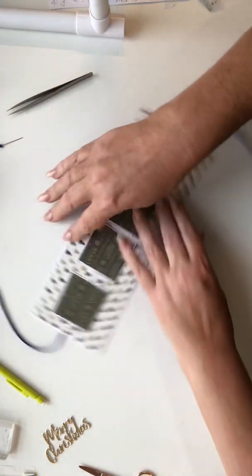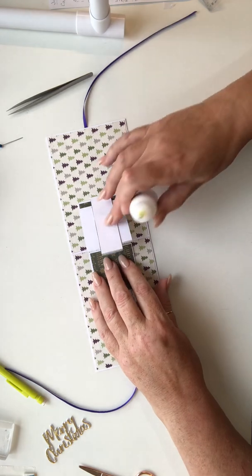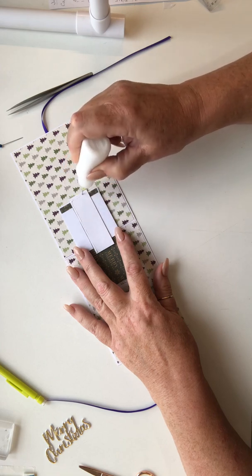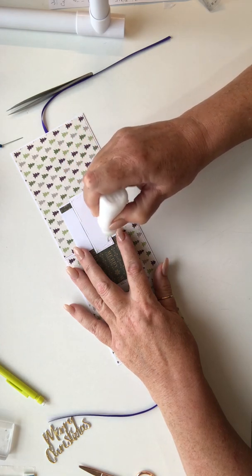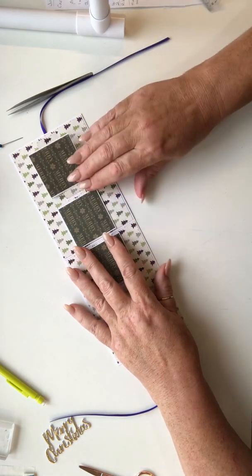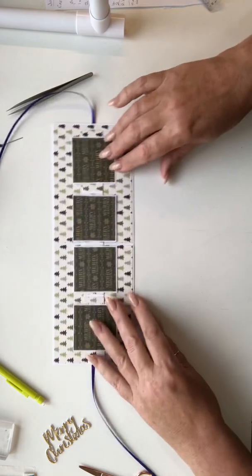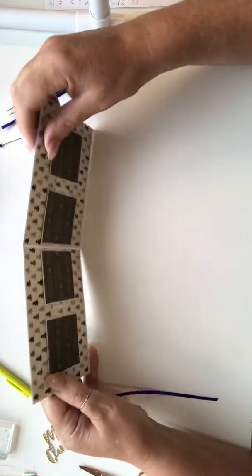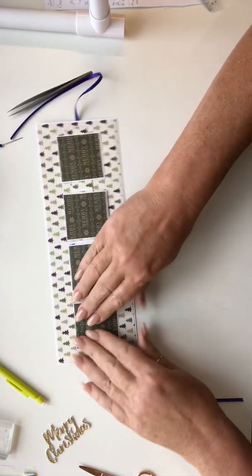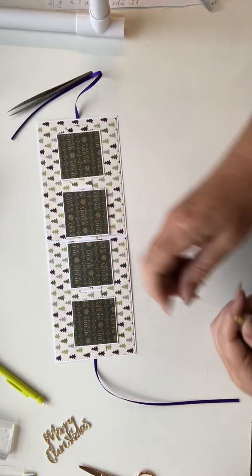And then I'm going to turn it round, but basically you just do the same to the other end. So you hold this down, you flip this up, apply glue only to this little bit here, all the way around, a little bit in the middle, making sure as nicely as you can that that is centralised with that ribbon so that you're happy with it, which I am. There we go, and then you can just press that down. Now that in essence is your card. That's it, sorted. Next one.